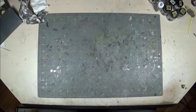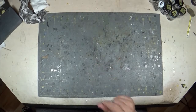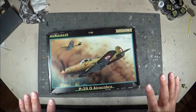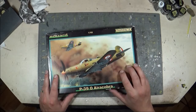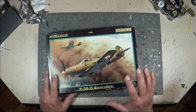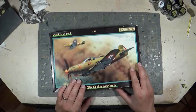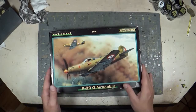Welcome back guys. We're at the desk for another one of my model reviews. This one is going to be the Eduard P-39 Airacobra — specifically the P-39Q boxing. This was one of Eduard's first in-house kits, so this one came out in 2001. The original molding came out around 1999-2000, and this was one of their slightly later boxes with a different set of decals. For one of Eduard's early kits, it is still an amazing kit.